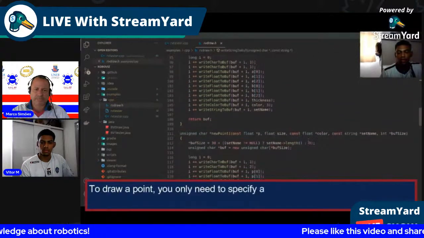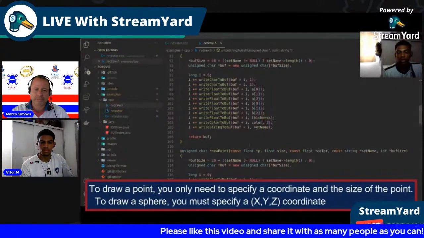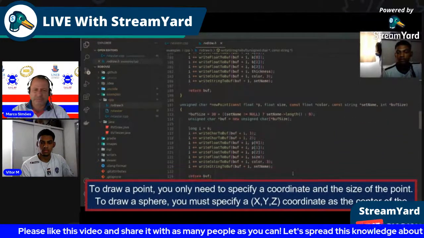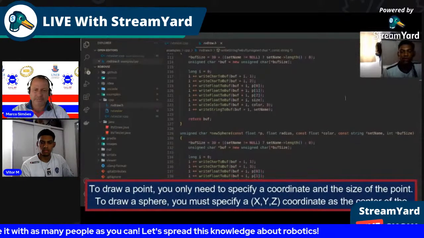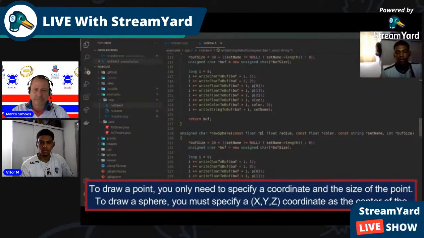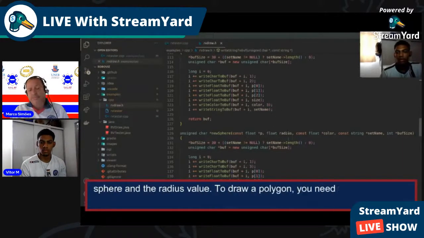To draw a point, you only need to specify the coordinate and the size of the point. To draw a sphere, you must specify x, y, z coordinates as the center of the sphere and the radius value.